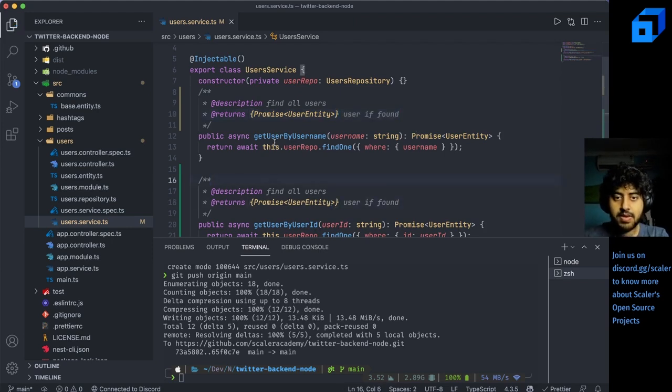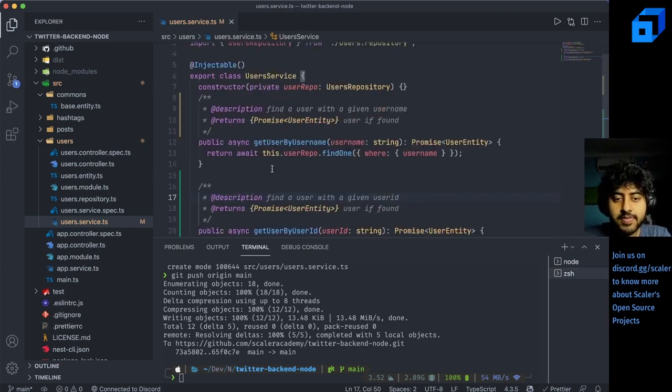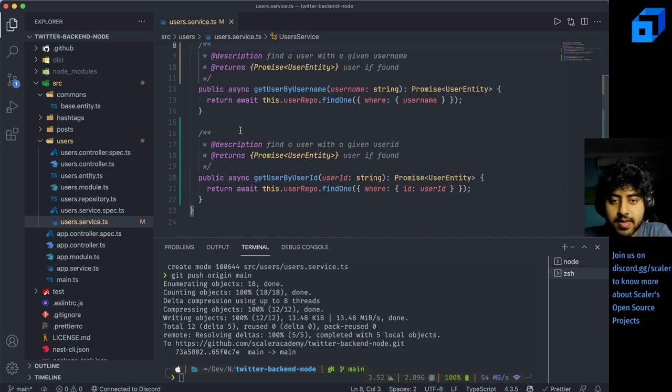Okay. Find a user with a given username. Find user ID, so you can add some descriptions here. So great.